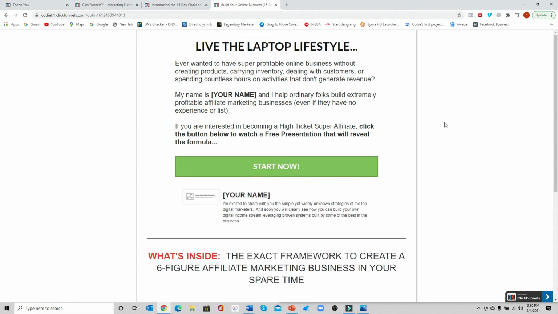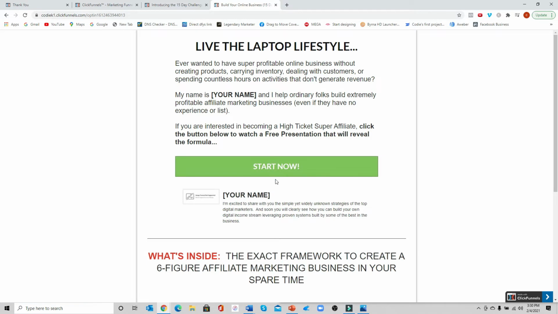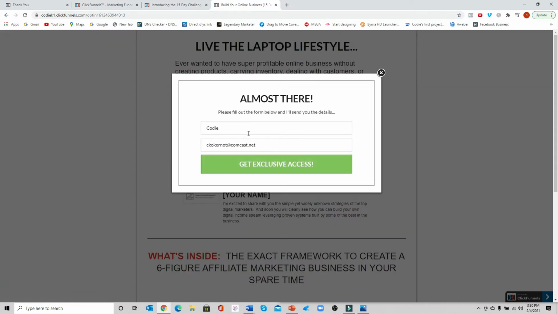This right here, like I said, is considered the opt-in page. So this is the very first page that your customer, or the client, is going to see when they click on this from wherever you're driving traffic from. After they read through this and click the button, it's going to prompt them to put in their name and their email address. We are going to collect this data because this is where the money lies. This is how you have a prolonged business, and this is where a lot of people fail as affiliate marketers, because they miss this key step.